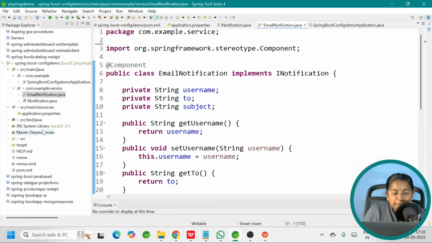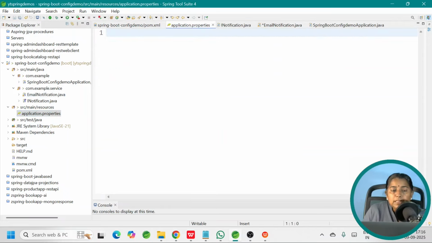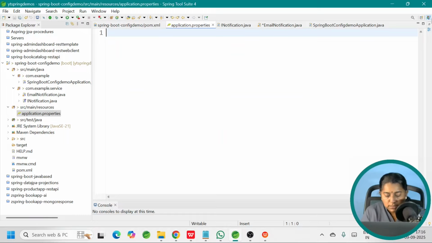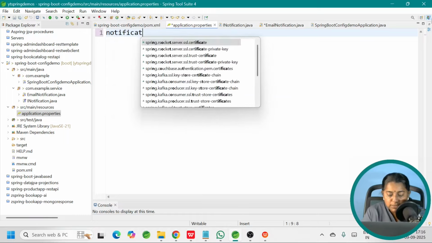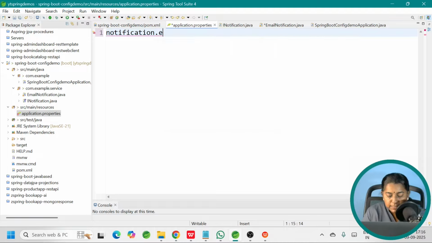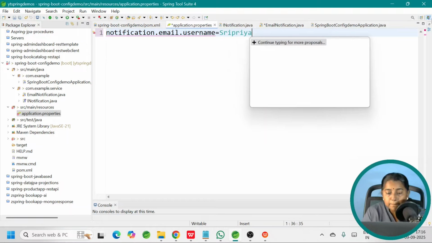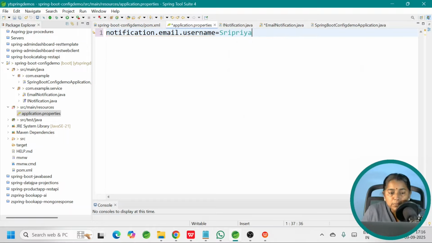First, let me open application.properties. Let me add name value pairs. In our case, we need values for username, to and subject. So let me add it over here. Let me give it as notification.email.username equal to Sripriya. Similarly, we need to give it for to and subject.